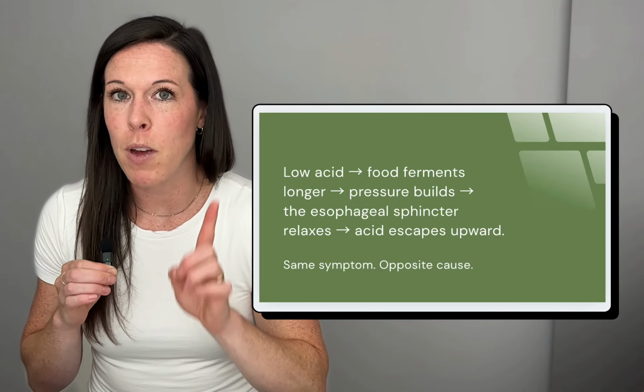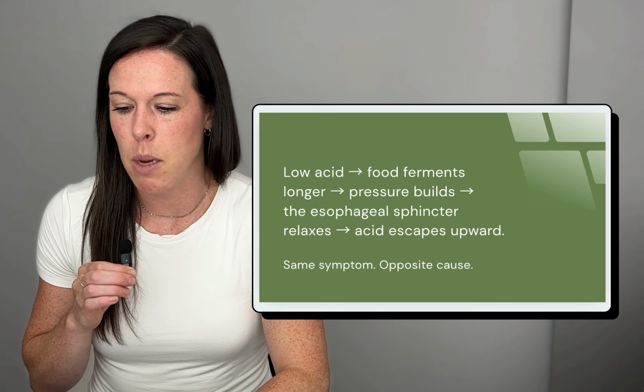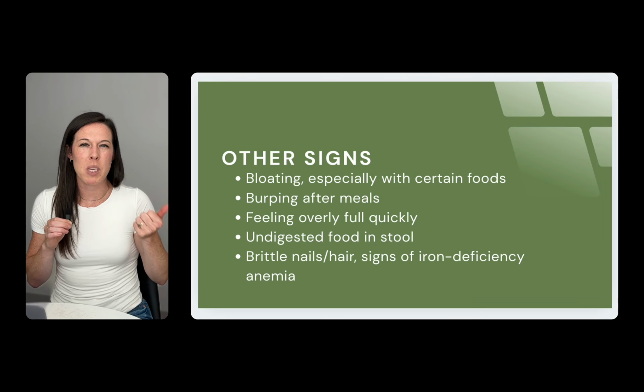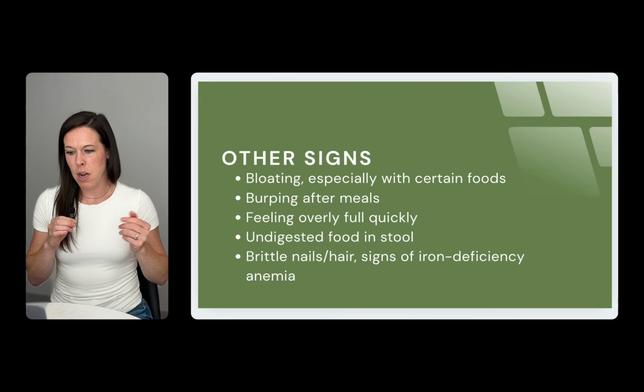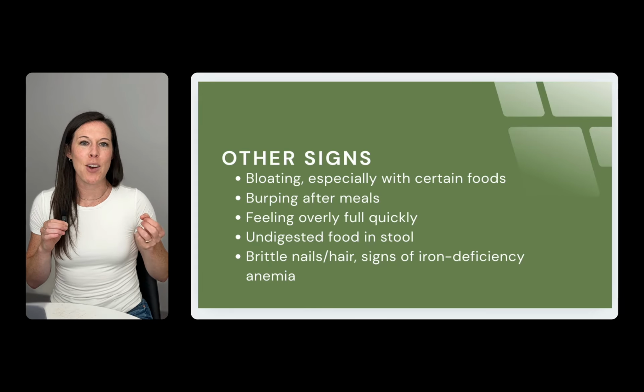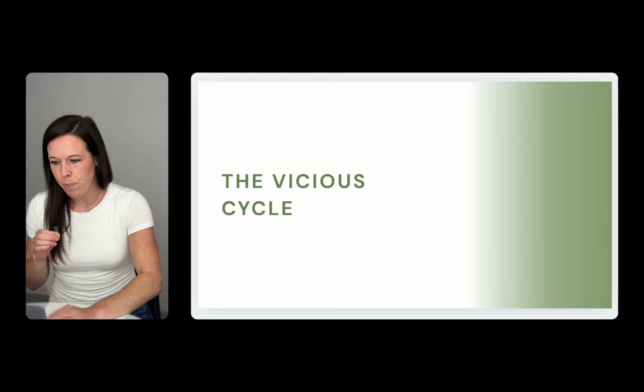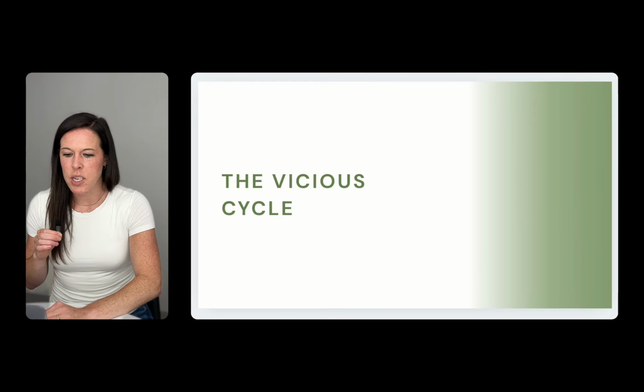So reflux is one sign that you may have low stomach acid. Some other signs that you might have low stomach acid are bloating, especially after specific foods. If you're burping or belching right after meals, feeling overly full really quickly. Undigested food in your stool is another one, or brittle nails or hair, which can be signs of iron deficiency or different types of nutrient deficiency that can be related to low stomach acid.